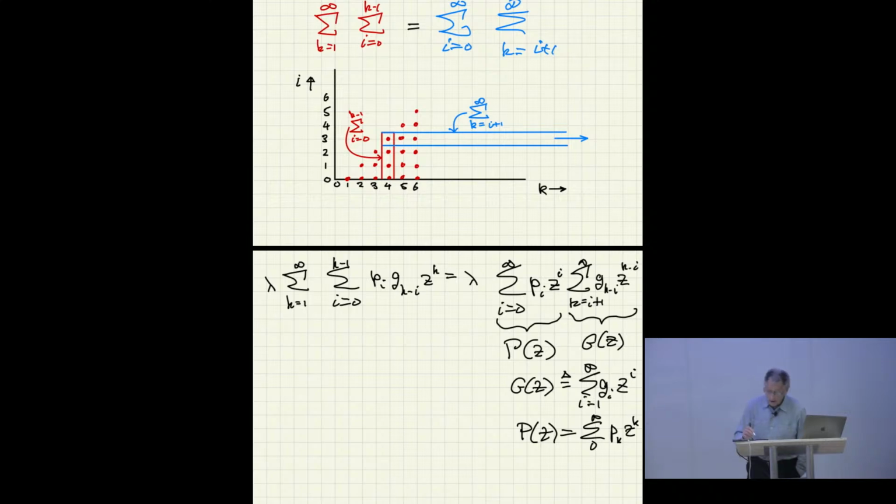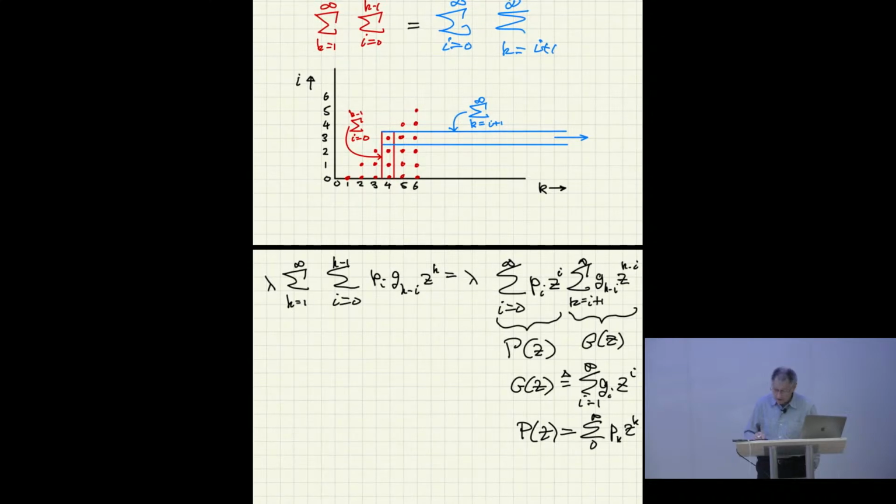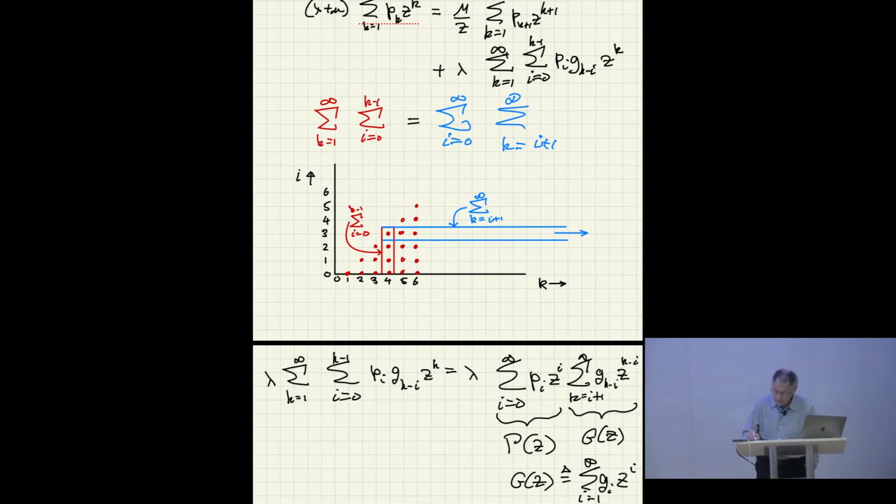Now, you might wonder, this 1 down here, why didn't I choose 0? What is g sub 0? Well, I could include it, but it has a value 0. So I don't need to include it, I can put it in for free. We could have included it. So we're doing fine. So suddenly, this nasty term up here is a very simple term.